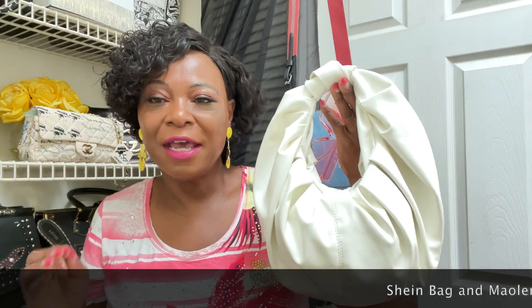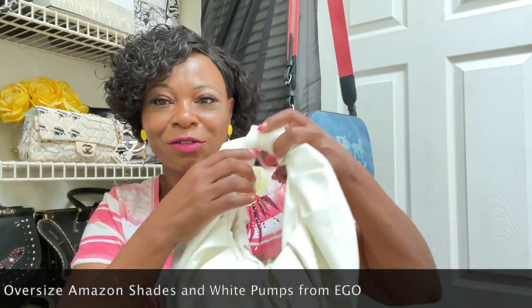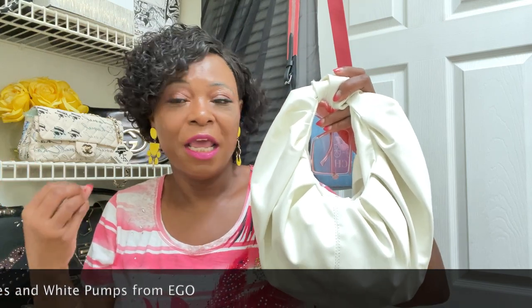I'm going to break down all of the information on these three looks. So, the first look — I don't even know which is my favorite. All of them have something I like. I'll start with the accessories first. So, I have my white Shein bag. If you ever want to have a look but you don't want to pay the money for it, get the inspiration. This thing costs nothing, it's from Shein. If you look, you can find some good stuff on Shein.